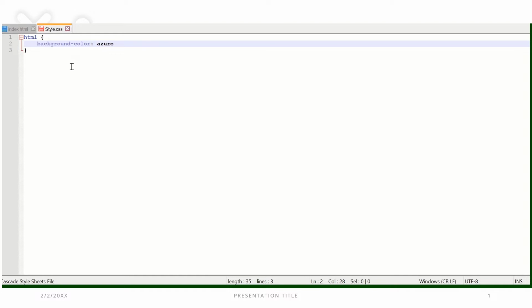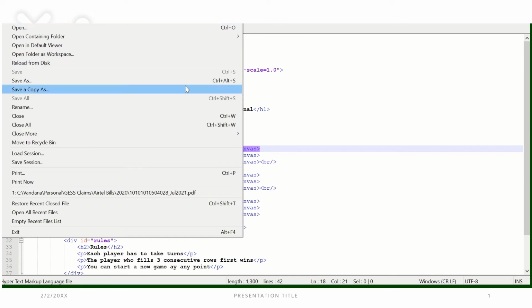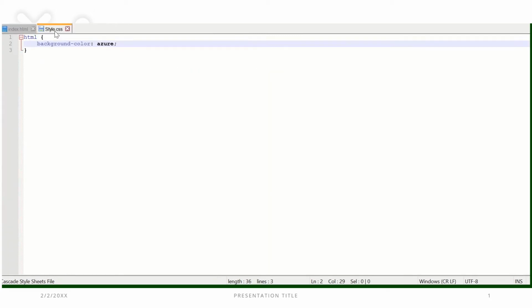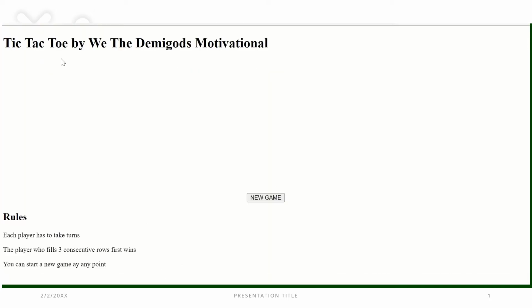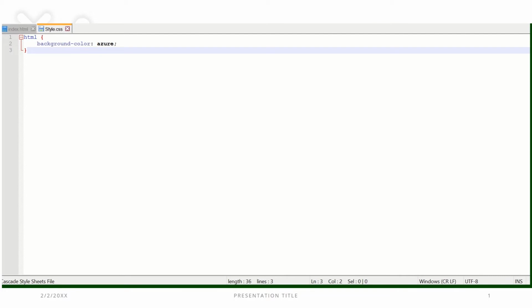So let's open the style.css file and let's refer to the html element. When you are selecting the html element, you are selecting the whole page. html and then two curly braces. Inside this, we can specify the attributes of these elements. Let's start with the background attribute.